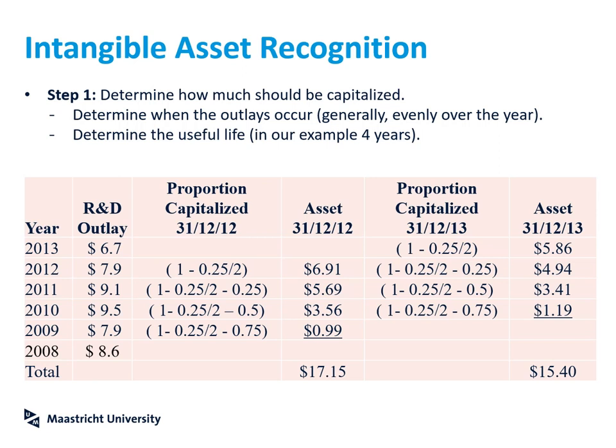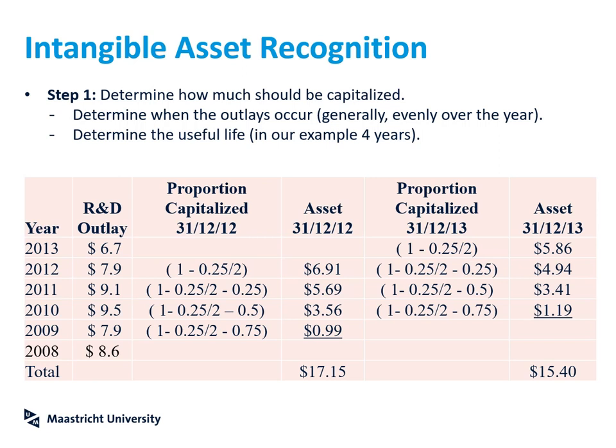The outlay occurs after the end of 2012. So this 6.7 billion from 2013 does not show up in the 2012 asset. If we look at the outlay that we make in 2012 itself, we need to determine how much of that should still be in our asset by the end of 2012.